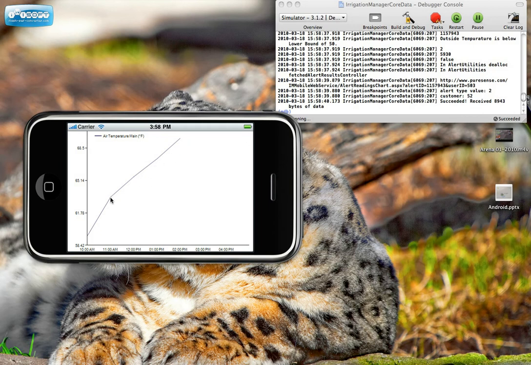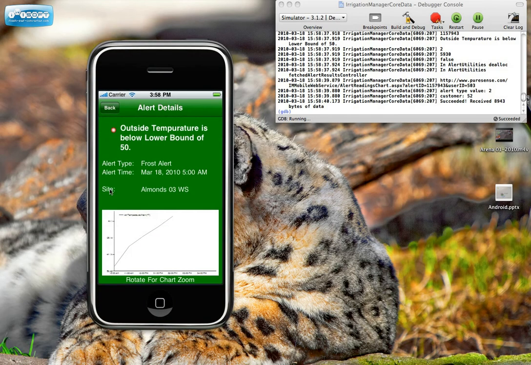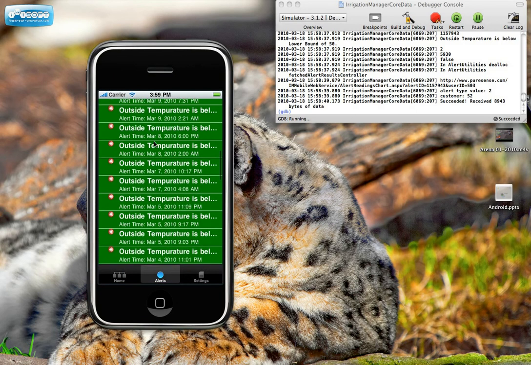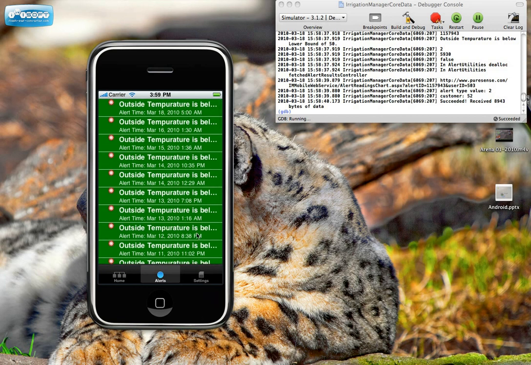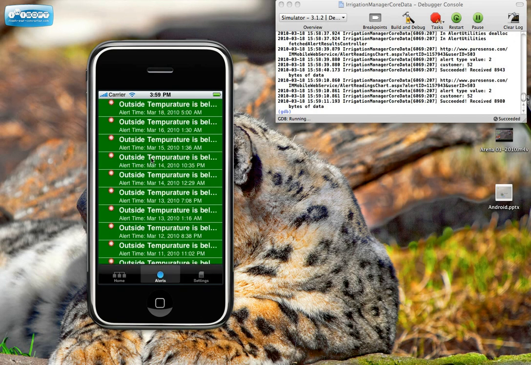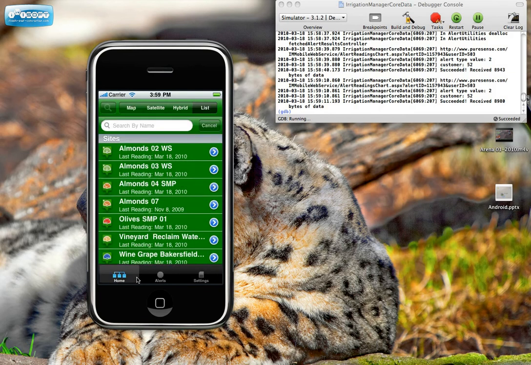So it gives the farmers an idea of how fast they should go out to the field in the event of a frost alert or a wilt alert, just to give them a little bit more time or to be able to assess properly what they need to do to take care of their field. So these are all the alerts from the last month, which is what it pulls in. Alerts previous to that aren't pulled in, and as those alerts fall off of the last month, then those alerts are deleted from the local database.